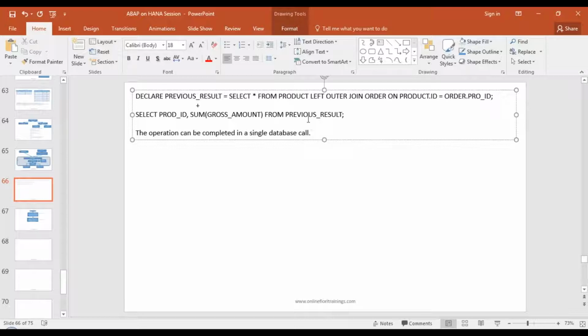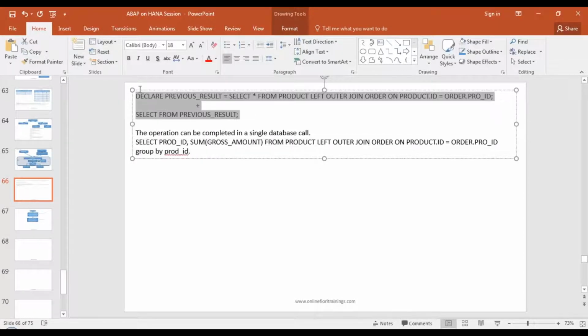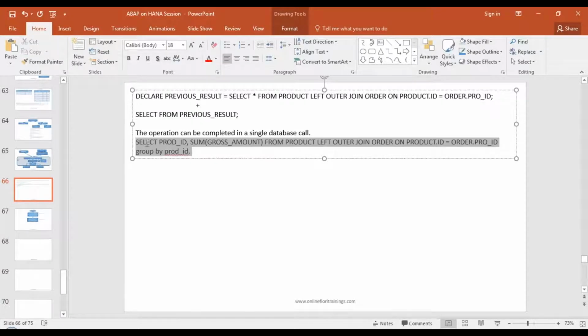Instead of select star, it directly does this over here, and then it says group by product id. This is what your optimizer does behind the scenes. If you wrote this query, the optimizer converts it to this query because it knows that ultimately you're doing aggregation.